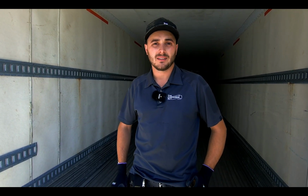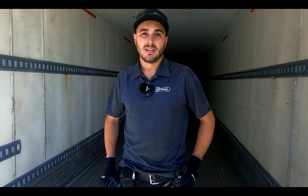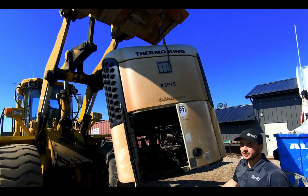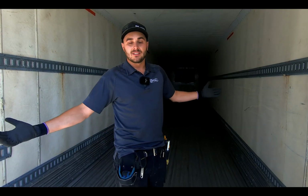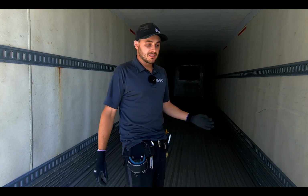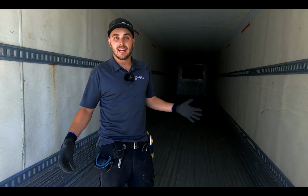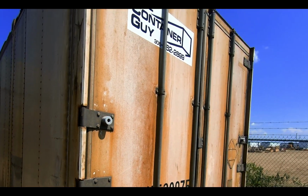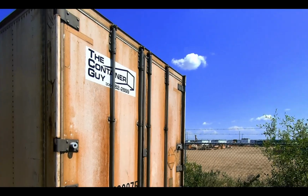Today we're going to be talking about using refrigerated shipping containers for container modifications. We also call them X-Reefers once we peel the refrigeration unit off the back. As you can see, these are amazing structures. They have a beautiful building envelope. There's tons of insulation in this container, and often you can buy this unit for next to the same price as what a steel non-insulated structure would be.